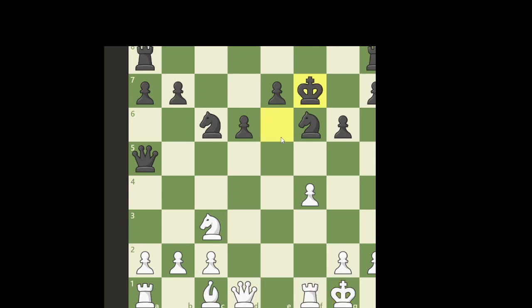But the position after short castle, king f7, bishop e3, for example, I think this is maybe, if it is a correspondence game and you play with computer, it's okay, it's playable.